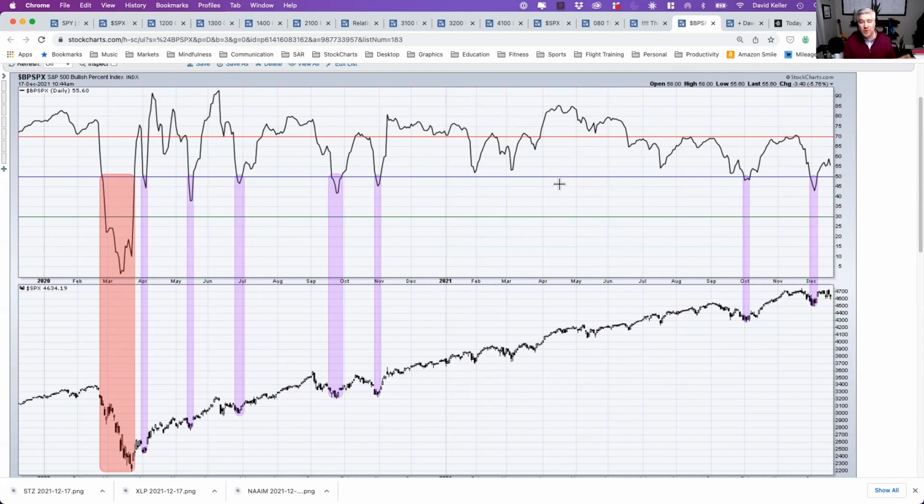Go to my YouTube channel called Market Misbehavior if you want to check out that video. But here, what it's basically saying is when it gets below 50%, less than half of the S&P members are in a bullish phase. And that is a bit of a concerning pattern to emerge. So what that tells you is it's actually called a bear alert. When you get above 70%, come below 70%, you get below 50. And I think of that as a bearish phase.